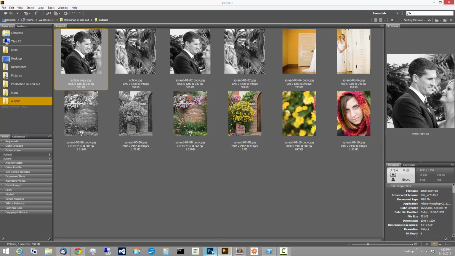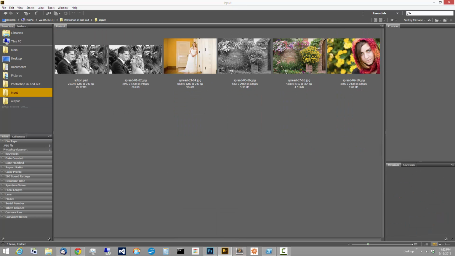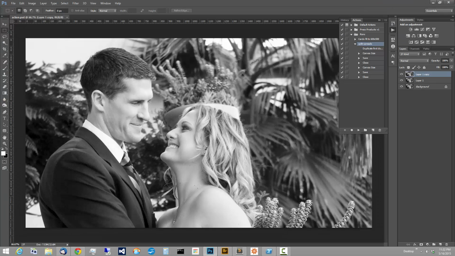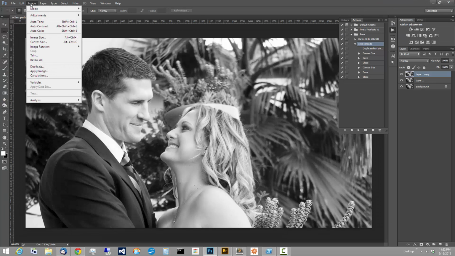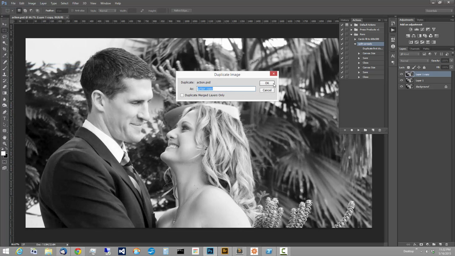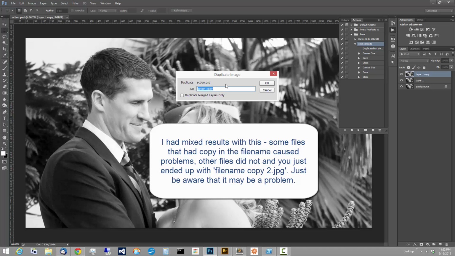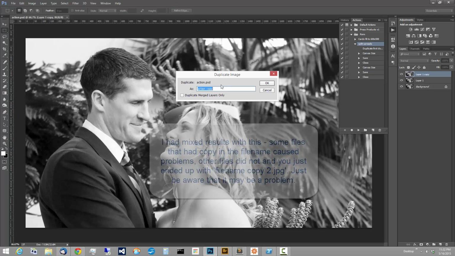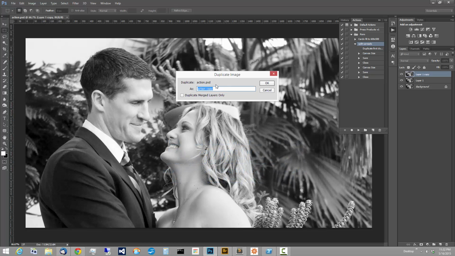When we opened up an image, let's see, we'll open this back up. The first thing we did when we built the action was to duplicate the image. When you do that, it automatically appends the word copy with a space to whatever the file name was. And at this point, I should tell you, if you have file names that you're going to put into this action and they include the word copy, it's not going to work because it doesn't add another word copy to the end, and they'll end up overwriting each other. You'll end up with only one side.